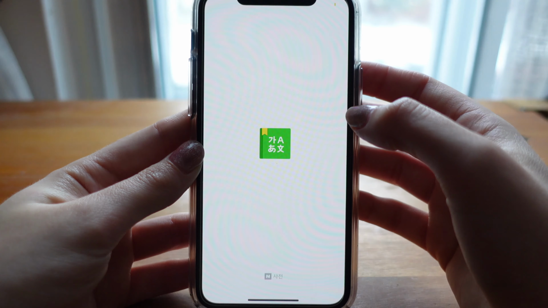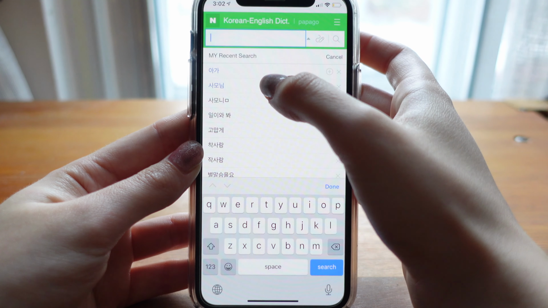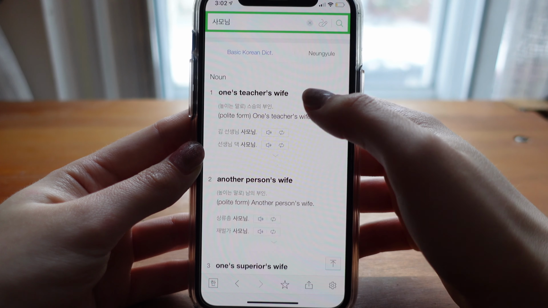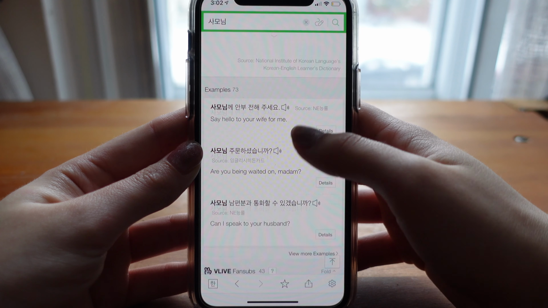There is a lot more, but it's because they're not strictly language learning apps. I actually only have one language learning app. Well, I had two, but then I uninstalled one because I had never used it. Anyways, I have Naver Dictionary, obvious reasons. When I watch a drama, when I watch a YouTube video, when I read, I use it. I Google the word and I read all the definitions. So if you take the first one on my recent search, you can have the hanja, you also have the definition, you have examples.